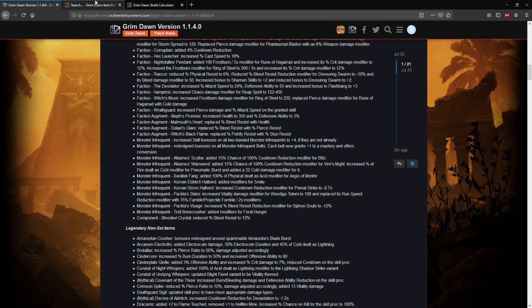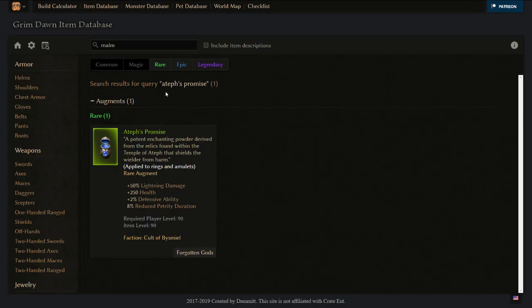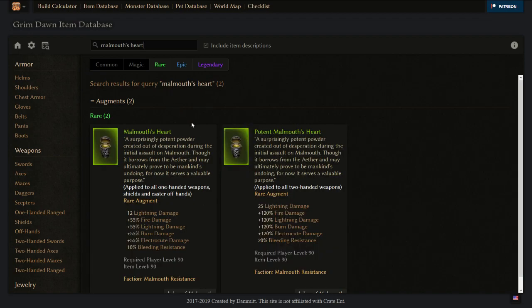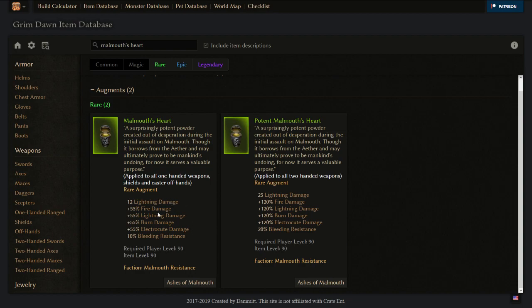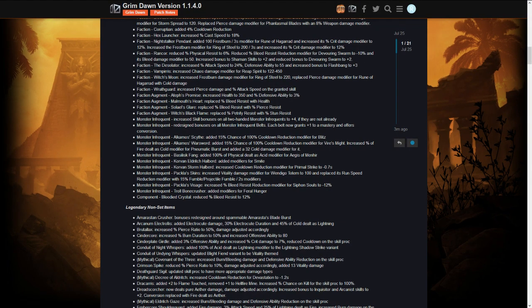Oh my god, how do you even write Mammoth? I don't know. This seems like whatever. Maybe even a nerf. Solar's Glare, replace bleed resistance with pierce resistance, that's a buff. Pierce resistance is always way more useful than bleed because you can just use bloodied crystals for bleed resistance right now. Witch's Black Flame. Replace Petrify Resistance with Stun Resistance. I guess that's a buff as well. Stun Resistance is more important than Petrify Resistance.